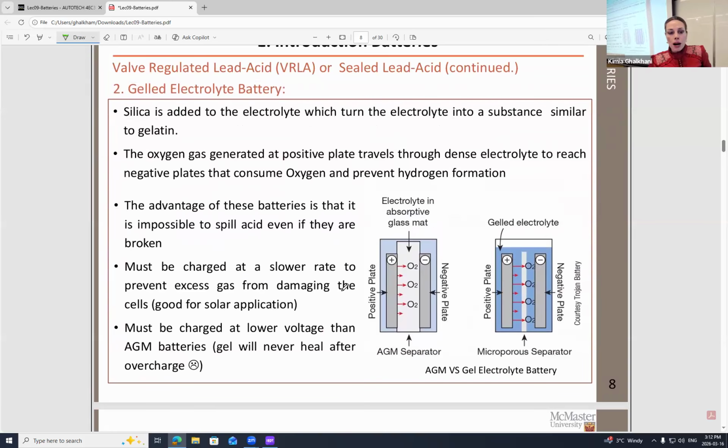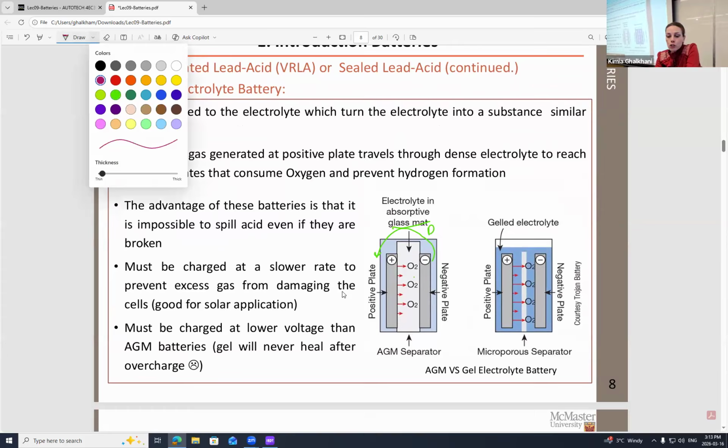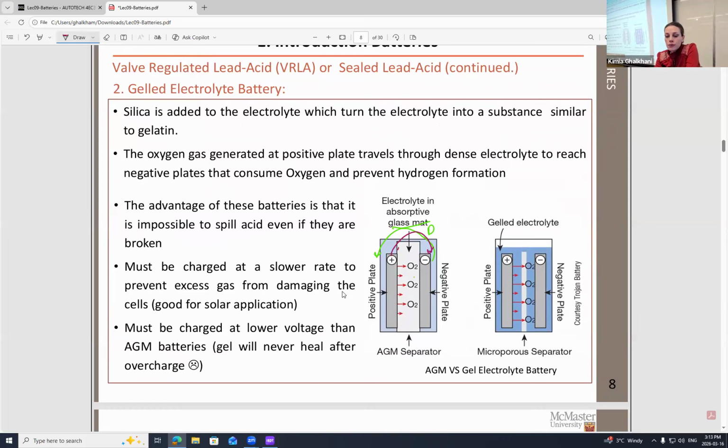Next, this is exactly what I explained for the other two types of battery, the way the process of charge and discharge happens. For example, in here you can see the electrolyte is a glass mat, or fiberglass. If it is charged, electrons move from positive to negative. If it is discharged, the process is reversed. This is the process of discharge, and this is the process of charge, right? The direction of the electron movement.